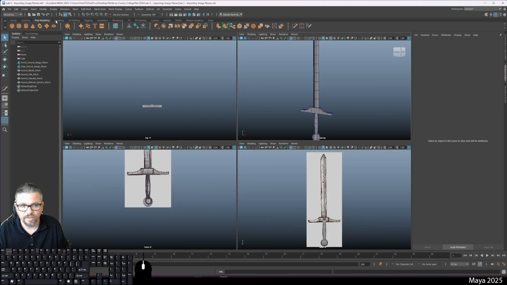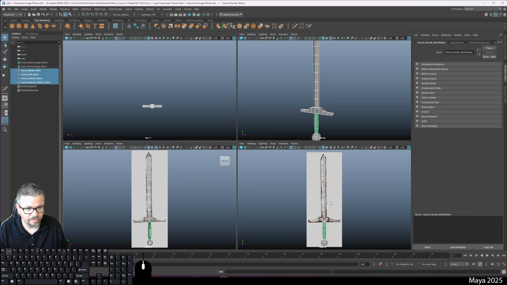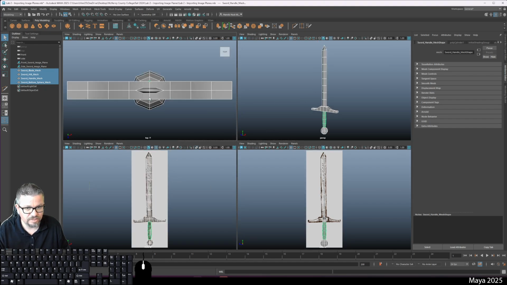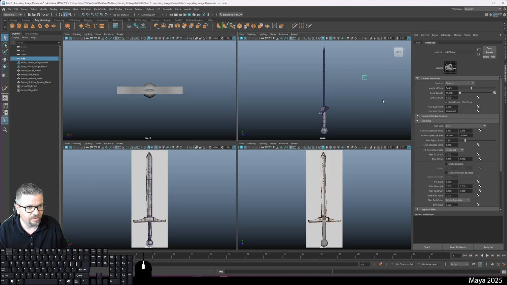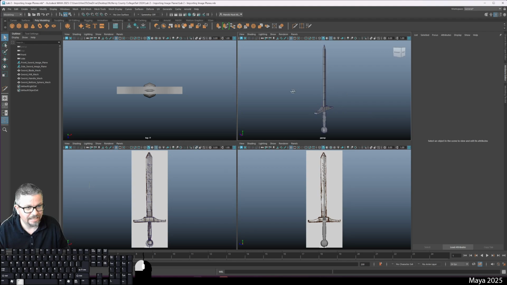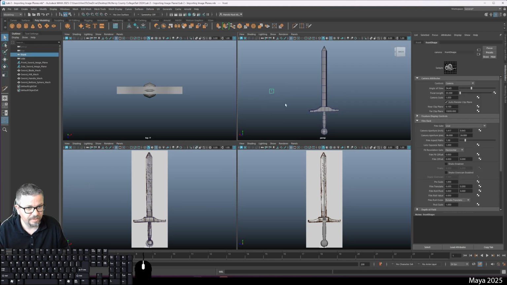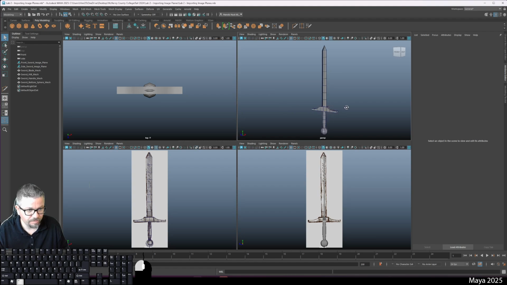And let's turn the grid off for a second. Highlight all these. I'm tapping F on my keyboard to snap to the center. And now you can see, without the grid in the way, our little 3D model. That's one of the orthographic cameras, I believe. Yep, that's your side camera I just selected. If you see that, that's your front. But anyway, so there is your blocked out sword utilizing the attribute editor.